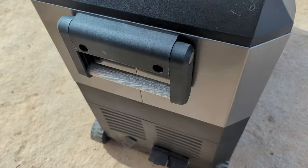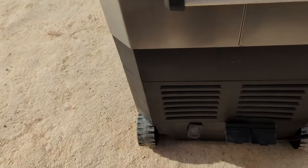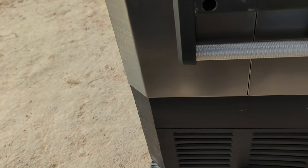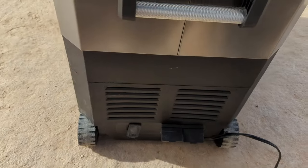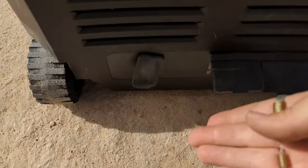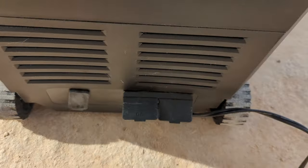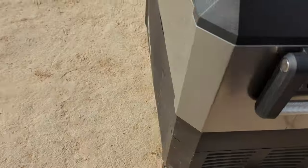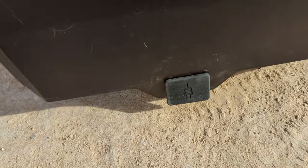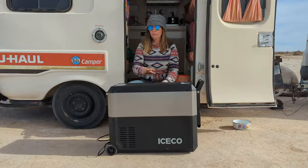It's super quiet. And speaking of power, whether you're at home or in your car or running on pure wanderlust with a USB, the JP50 Pro is ready for action. So you've got your USB port back here, and then you've also got an AC or a DC and an AC. You've also got an extra DC port on the other side, so you can plug in from either direction as well. That comes in handy.